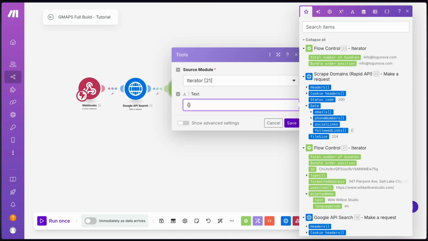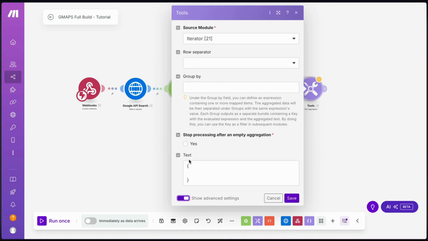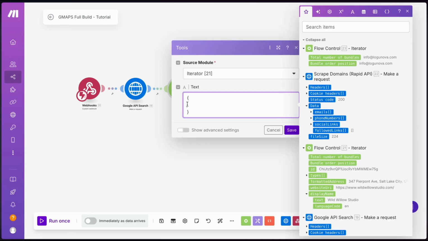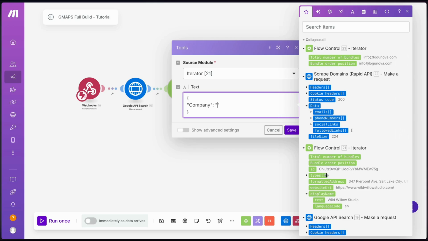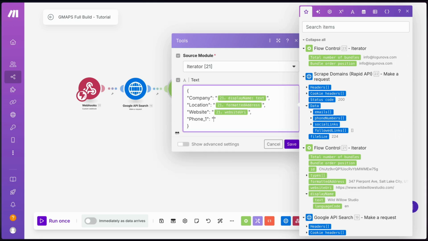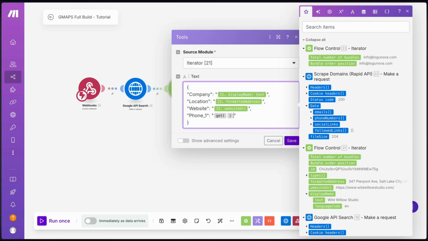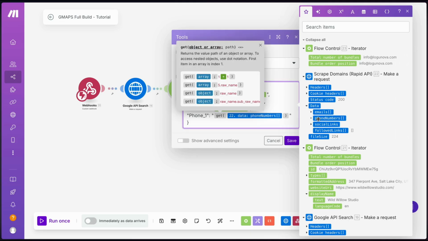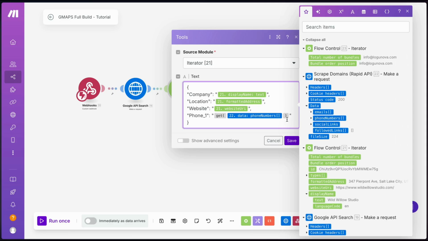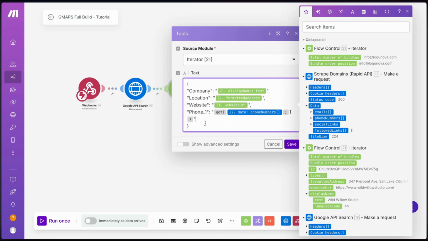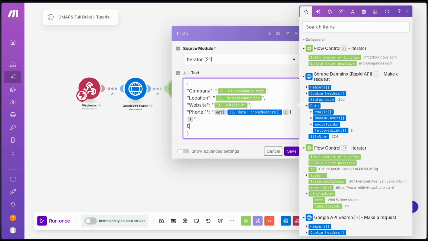And the text is we're going to create an object for each company. Objects you can think of like groups of data, groups of related data. And so for the company name, we're going to choose the display name text, follow what I'm doing here. And then I'm going to use the get function in Make, and that's going to allow us to get the first result of the phone numbers. So the phone numbers are an array, so sometimes there's more than one phone number. We just want the first one. So I'm going to do semicolon 1. That tells Make we only want the first option from the array.